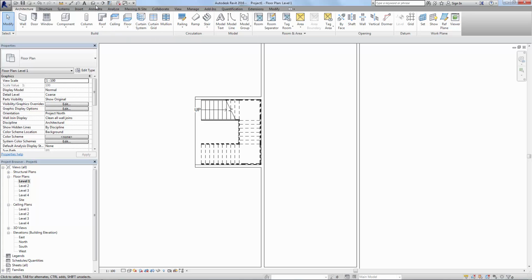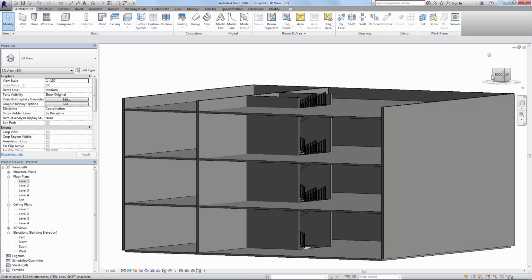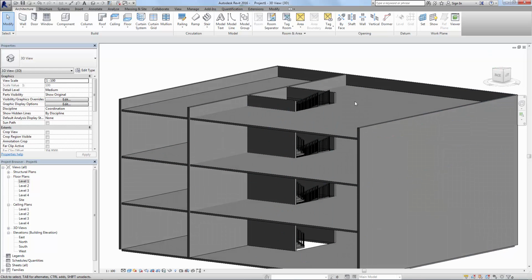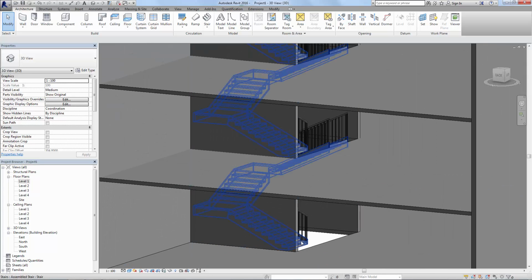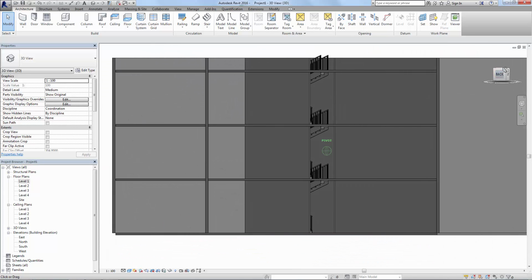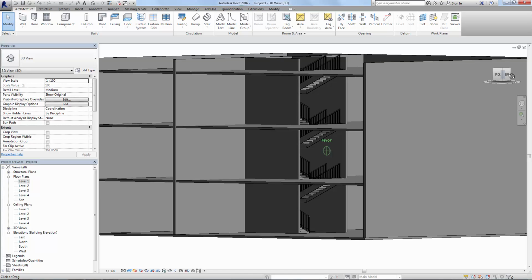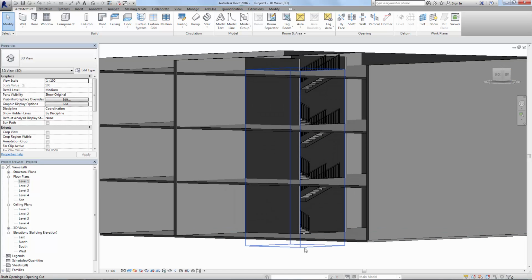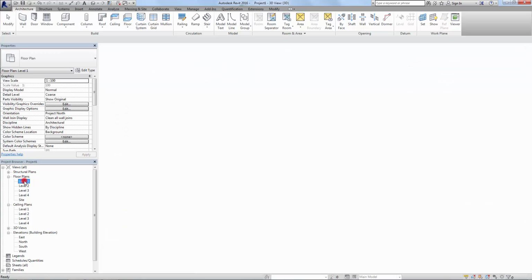If I go to 3D now and hide this wall to see inside, I will find a vertical opening through all levels. But as you see, there is a hole in the first floor. That's because of the negative 1 base offset I made in the properties. The negative makes the shaft start lower than level 1 with the value of 1 meter. This takes me to how to edit my shaft. I will select it from here in the 3D and that makes me see clearly the base offset. Or I can go back to any level and select it like this.